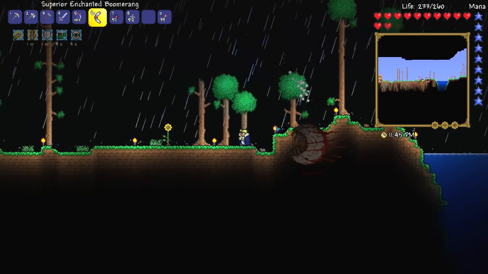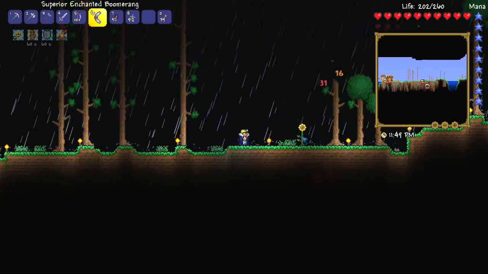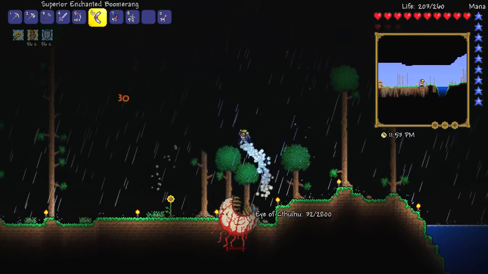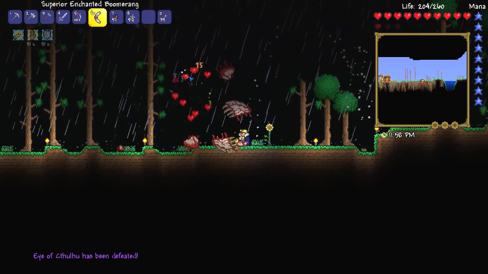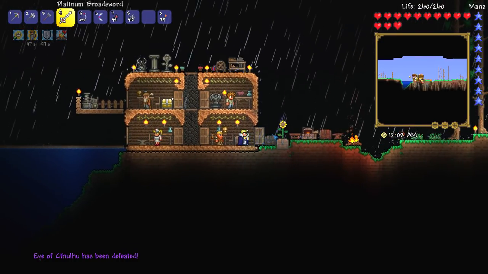Ouchie. 27 damage. Holy, what? That's 27 damage and this isn't 31? Blimey. This guy, even on normal mode, he has been buffed. 100% he has been buffed. The Eye of Cthulhu's been buffed. Okay. That's interesting to know.